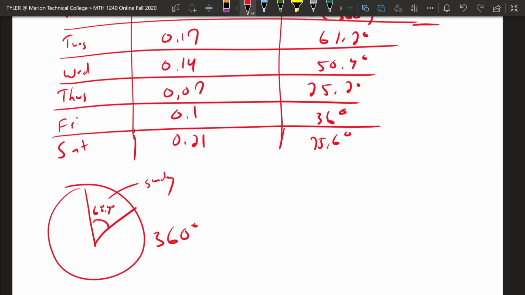Then you'd have another piece of the pie, 75.6 should be a little bigger, that would correspond to Saturday. Each of these pizza slices, which is a sector, is for each day of the week, and how big the slice is corresponds with the relative frequency. You would need to use a protractor to do that by hand.